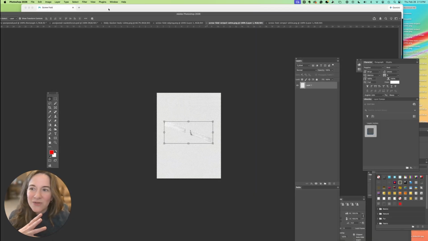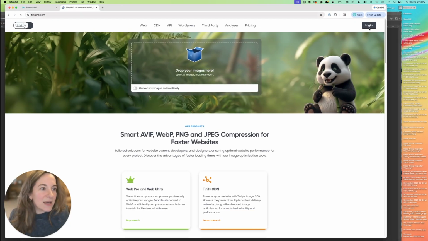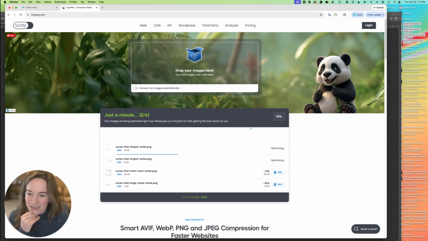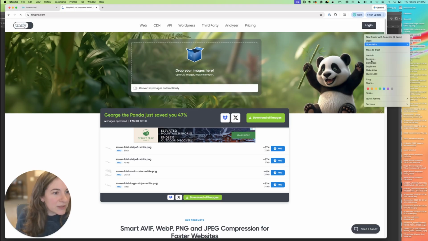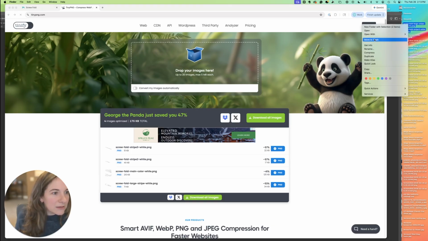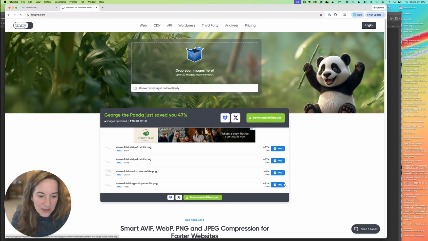I'm also going to use this free service called TinyPNG. And what that allows me to do is bring in images that are fairly small to begin with and make them half their size. Now, I really am going to move those ones to the trash and bring all these back again, so that I don't have that extra one in parentheses at the end. I want my files to be a little cleaner when I upload them.